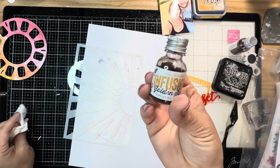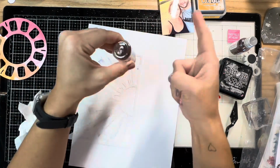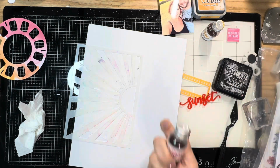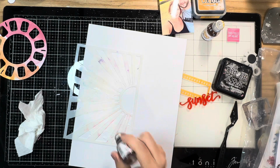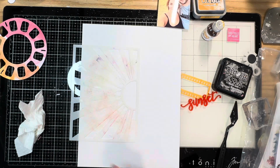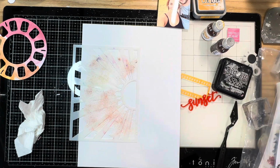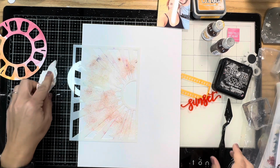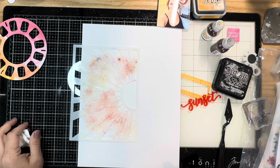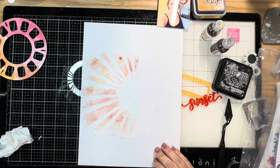Before I remove it, I'm going to use these powdered pigments. These are from Paper Artsy, and this one is a yellow and then the other one is a pink. And watch the magic happen. I'm sprinkling them on top of the texture paste before I remove the stencil so it holds its shape. And watch as they just kind of appear. So they're soaking into the texture paste, but I didn't spritz it with water or anything. And as it dries, they will harden with the texture paste, and we'll have this really cool pigmented look.